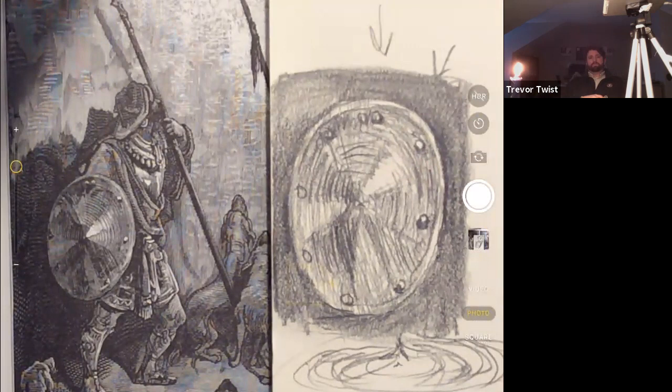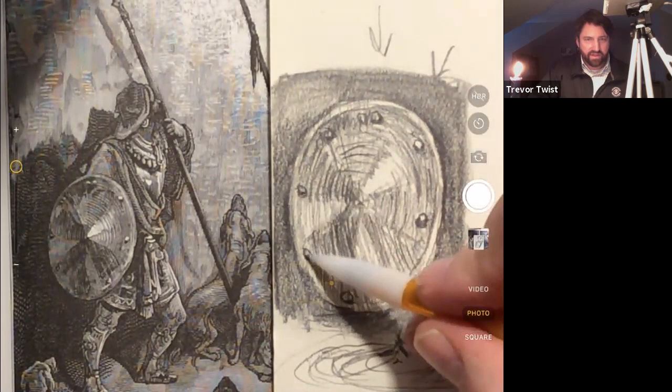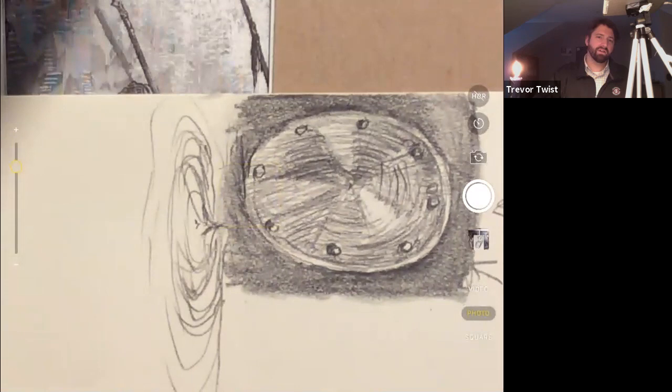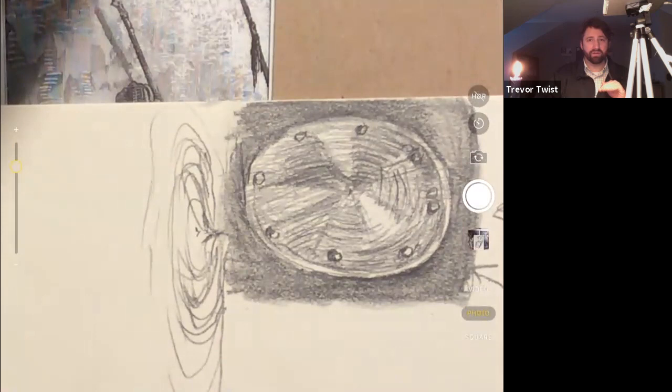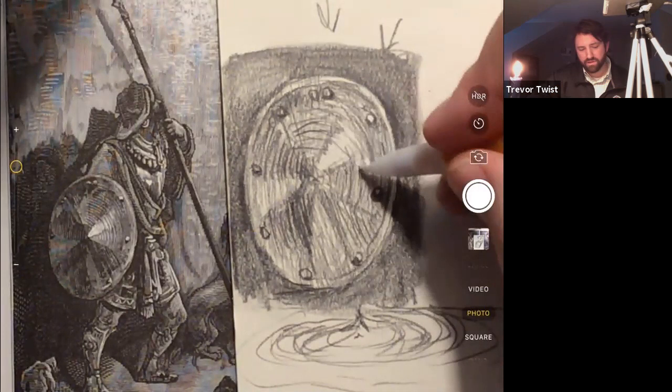And you know, my shape, out of context too, like the shield not being attached to a soldier, it looks weird. Wait, it looks like a UFO. It looks like I'm on the ground looking up at a UFO that's about to abduct me. That's almost scary. I have not been abducted by aliens, but that's probably what it would look like.